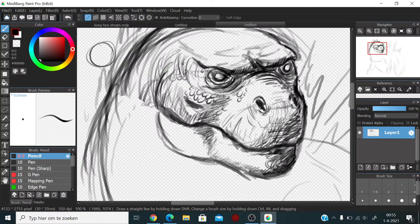All right. I'm just gonna draw a couple of quick strokes here and there. But there will be a lot of shadow on the bottom of his jaw. Kind of like this drawing, to be honest, or this sketch. It's not yet a full drawing, but yeah, sort of starting to see what's going on.